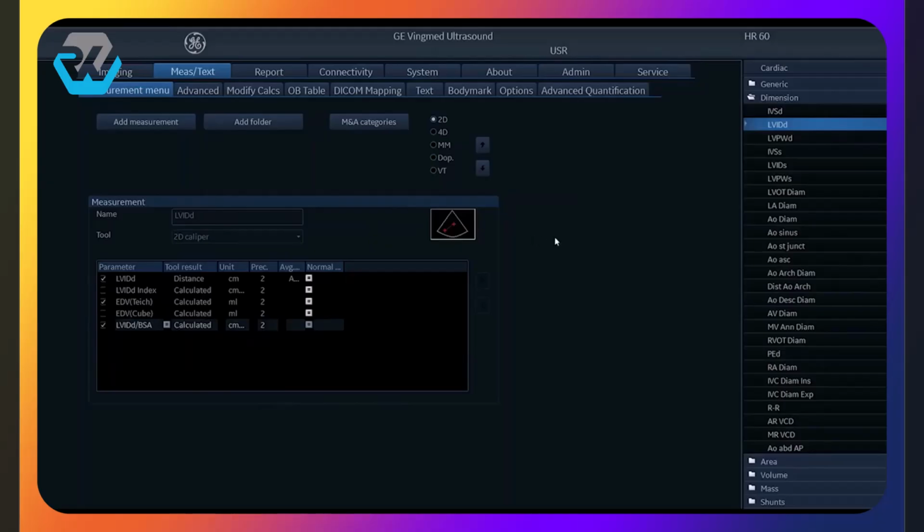So that completes how to add an indexing equation to a measurement in your package. As long as you know which parameters and which measurements you are adding to your equation, and as long as you know the equation that you need to use, you can technically add anything into this measurement package. I strongly advise that you check all of your equations and test them on an image to ensure that the calculations are producing the numbers that you are expecting.